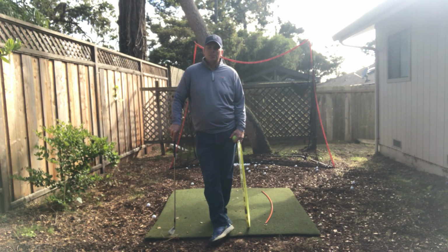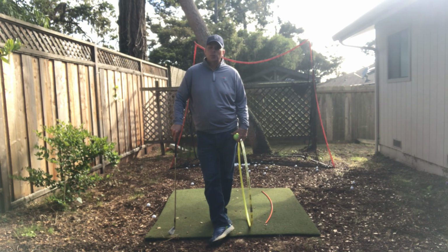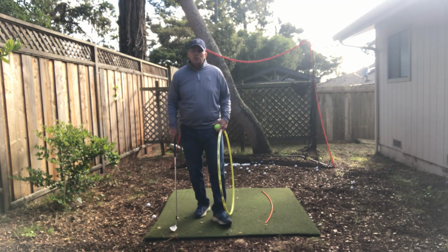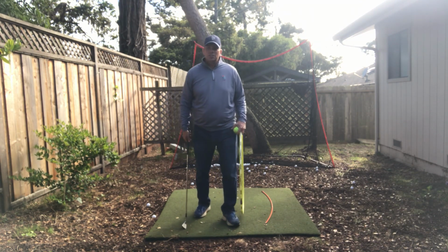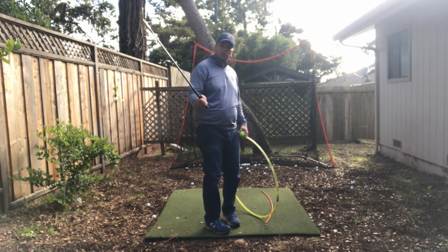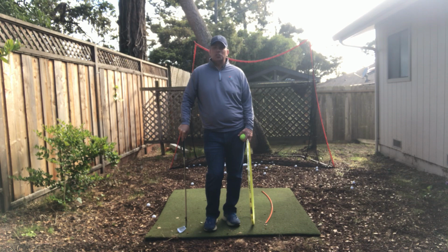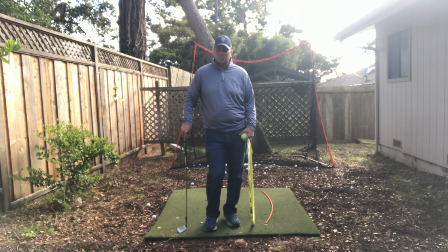And we're here to talk a little bit about changing the way your golf ball curves and why it curves. Now, most instructors spend time on, this is what it should look like. This is what I think it should be. Unfortunately, you can't beat physics and geometry with pictures. What do I mean by that?